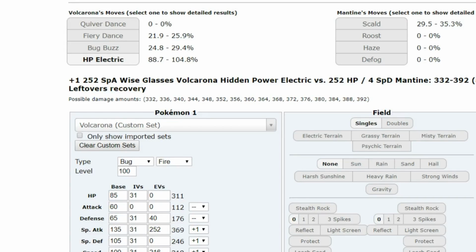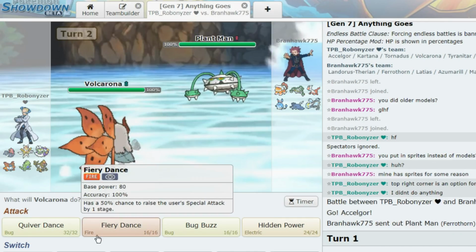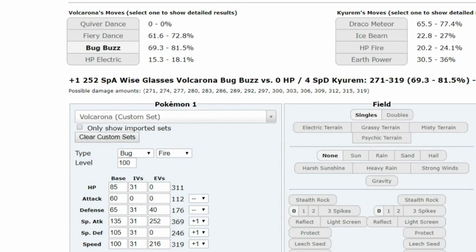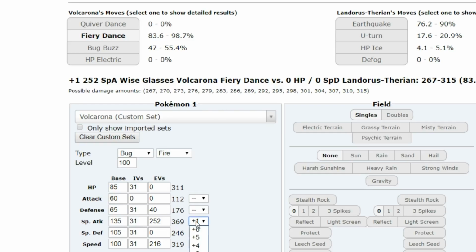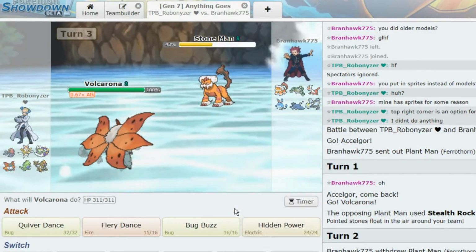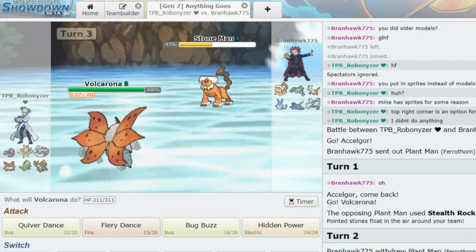Mantine. Okay. I need +2 to win. We're gonna Fiery Dance here. Oh, as Lando comes in and takes 57. Oh. You're not supposed to take that much. Hold up. You're Scarfed. No way you're max HP. Okay. So it is a Scarfed Lando, and it's gonna either Edge or EQ here.